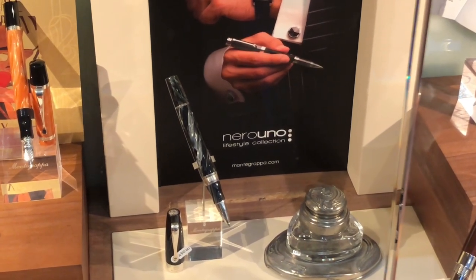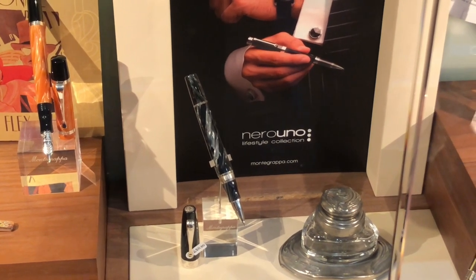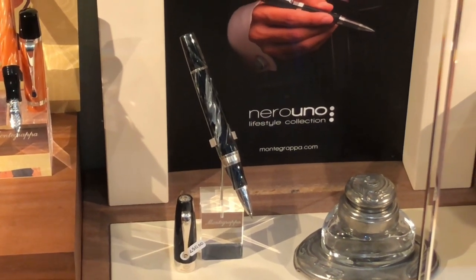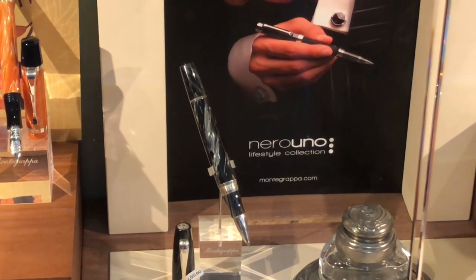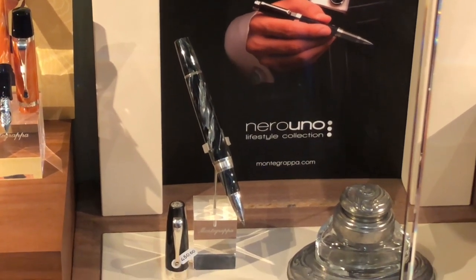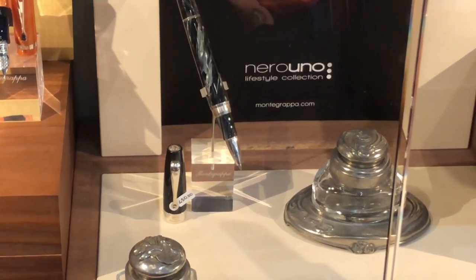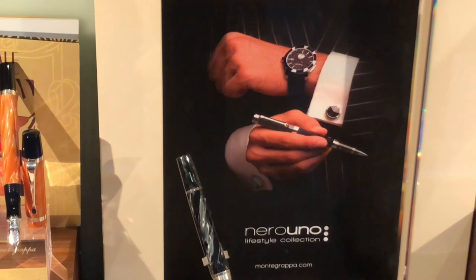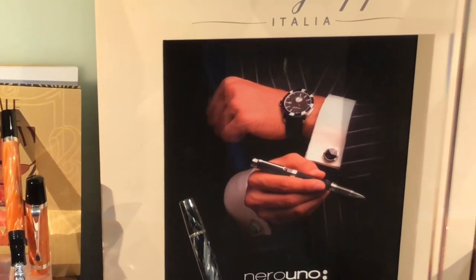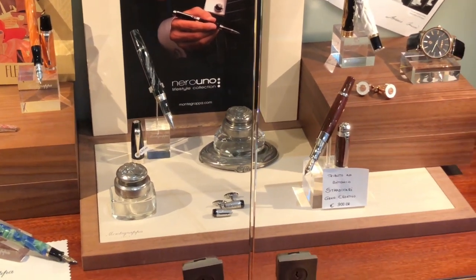on the right we have a ballpoint, 1930. No, that was called a classic collection from Montegrappa. It's a pen belonging to the 90s, actually, and it was made out of celluloid, a dark grey black celluloid, with sterling silver trims. That's one of the best productions of Montegrappa. That's the pen for which they have earned rewards from every part of the world.